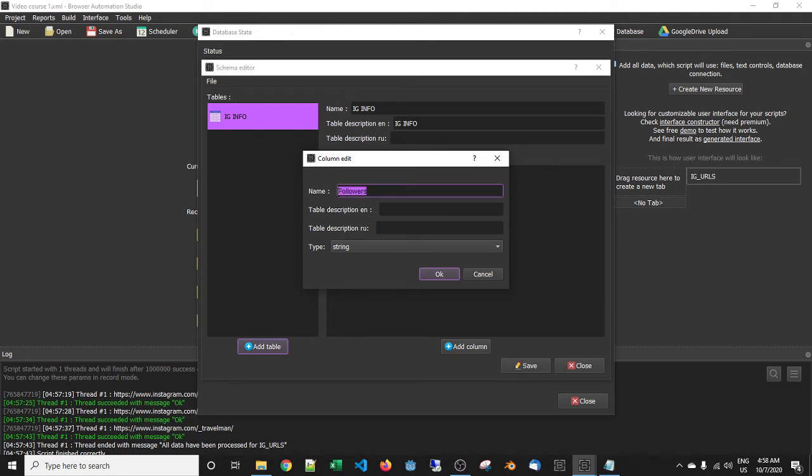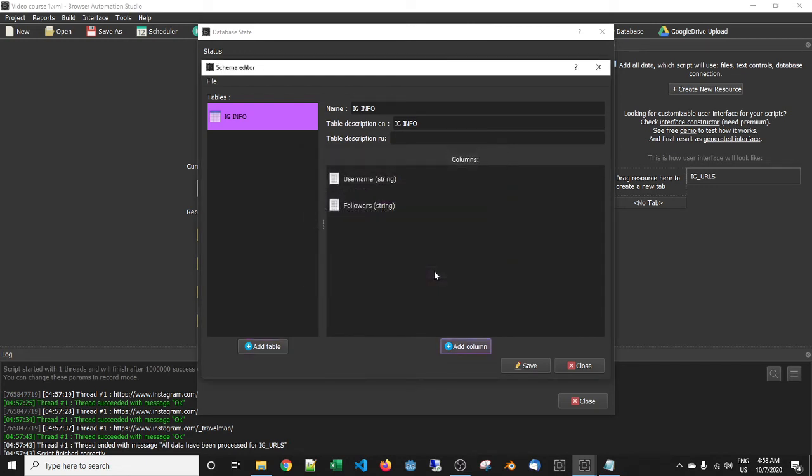followers. You always want to fill out the description section as well, otherwise when you're working with the database you won't actually see the field. So just make sure you've filled out these 2 fields, hit OK, and now we have a database and it has 2 fields that we can work with, username and followers.